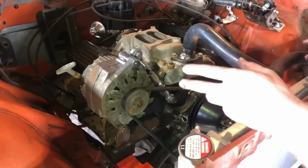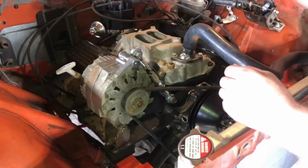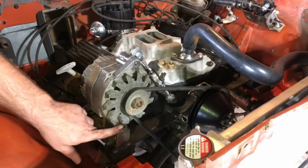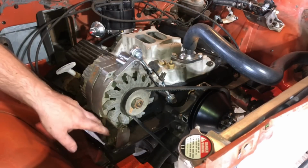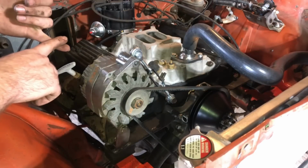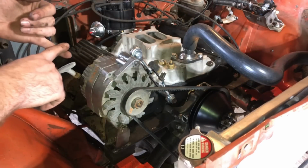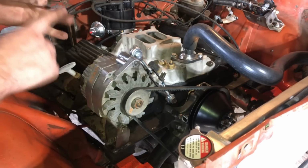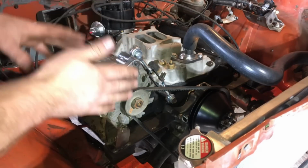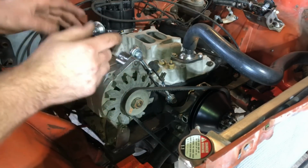Real fast, I'll show you guys a couple of things I've done, and that is make my alternator bracket assembly. I found that if I made some little brackets here to go straight down to the engine mount, it actually lined up really well. You do want it to be lined up reasonably close, or you'll have issues with it throwing the belt, squeaking, or premature wear of your belt. Now, I think I've got it pretty darn close, but I suppose we'll find out.